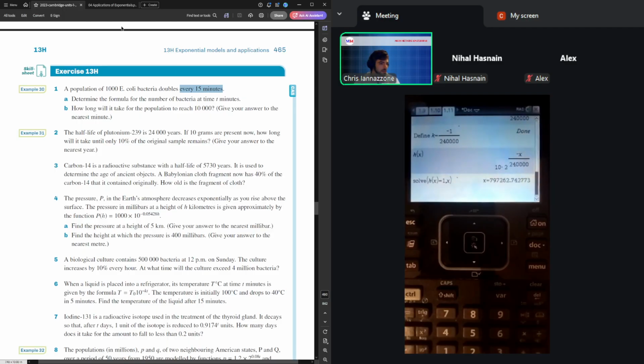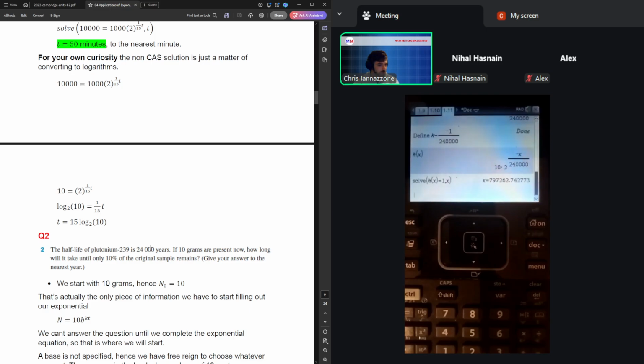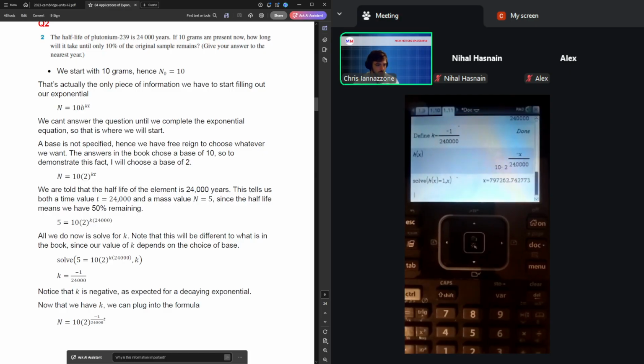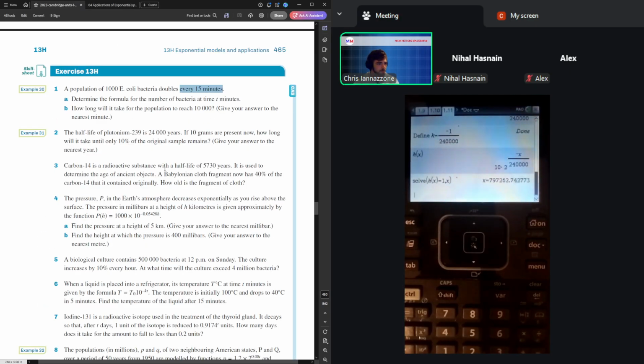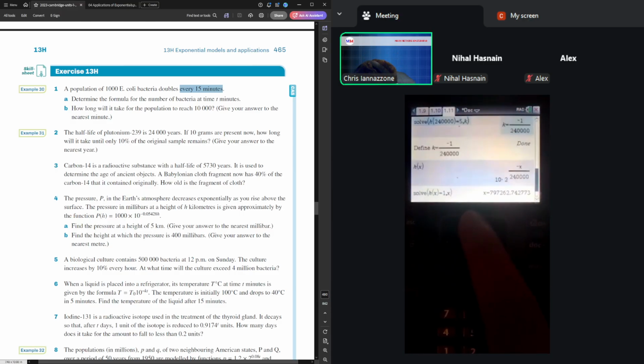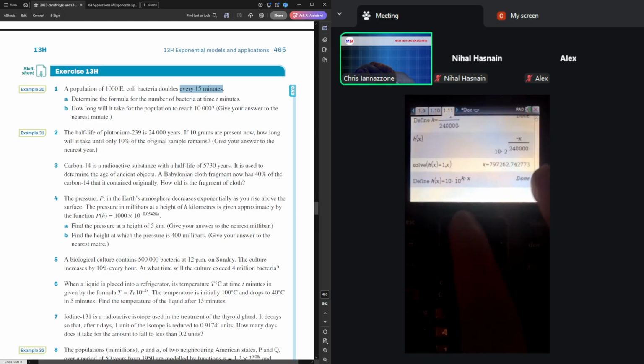Did my solutions have a different base in there, or did I also choose 2 there? I did choose 2. Pretty sure the solutions in the actual textbook itself choose a base of 10 by default. Let me see if I can spot that, just so you can see that either way works. Let's just solve it together actually. So, what if we chose a different base? That means coming here and choosing, I don't know, base 10.